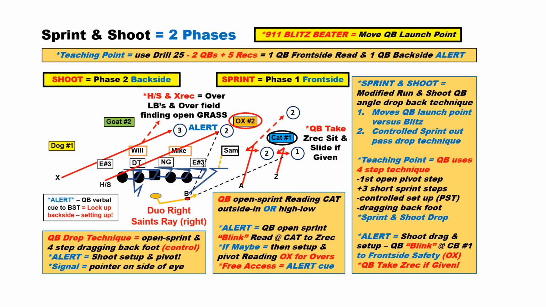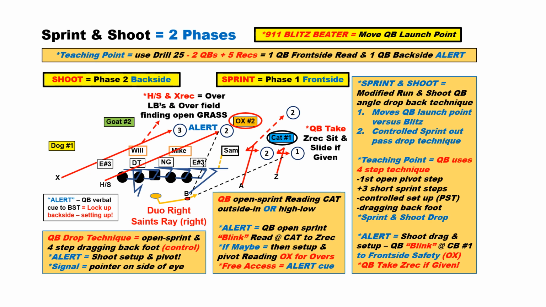That's the tilt tracer. The slot receiver will now make the deep choice read, reading the corner over that number one. Same principle. If he can touch him, we're also looking to see where his hips are. If he's squared up so that his hips or backside is towards the end zone, then the A at 10 yards will run a corner route behind him. Anything else, then he's also going to run the tilt tracer.